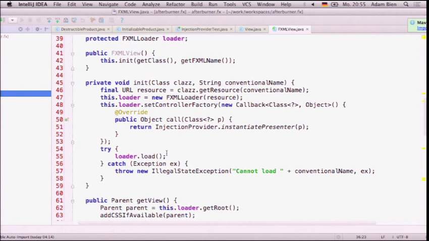The nice story is I'm passing a callback here and saying, look, FXMLLoader, if someone needs a class of the type, I will create the class for you. And now you can integrate Spring, Juice, whatever you want. Now you have dependency injection in all the presenters with a single line of code. So the key to dependency injection is a method in FXMLLoader, and the name of the method is setControllerFactory.